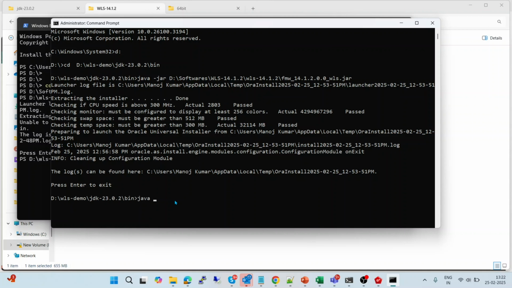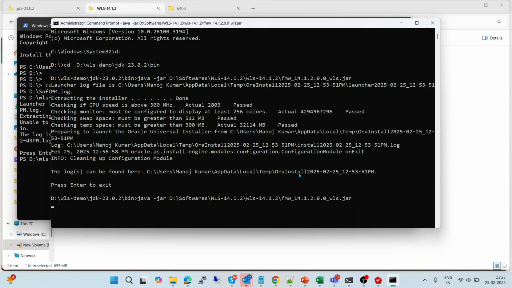I will run java -jar and the jar file which we have unarchived from the WebLogic binaries file. That is an executable jar file for WebLogic.